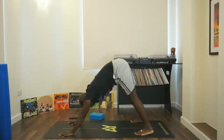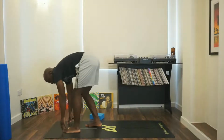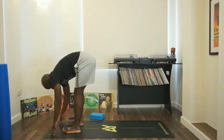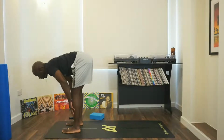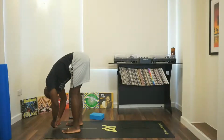Take a deep breath in, and exhale out. Let's jump or step forwards, and together, we're going to meet at the front of our mat. Let's come into a halfway lift, hands to the shins, lengthen out through the arms. And on the exhale, fold forward.